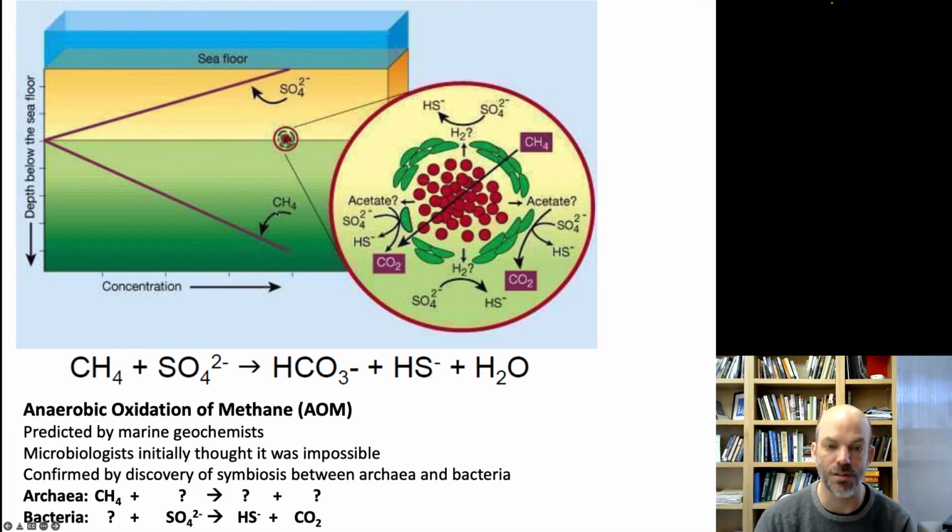And if you put this on the redox tower, indeed it is favorable, but not very much. It's a very short arrow on the redox tower. You would get very little energy from this reaction going from methane to sulfate, because methane is only a so-so electron donor, and sulfate is only a so-so electron acceptor. Usually when sulfate is the electron acceptor, you're using hydrogen or an organic compound, which are much better electron donors.